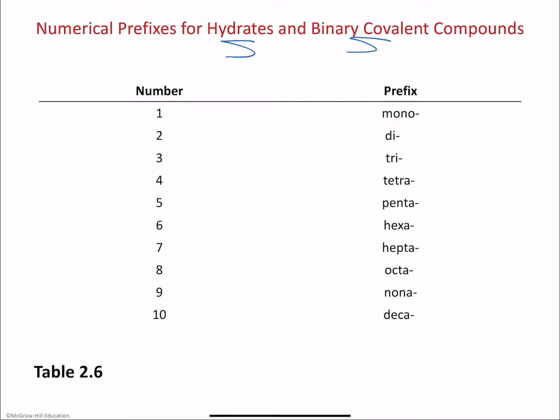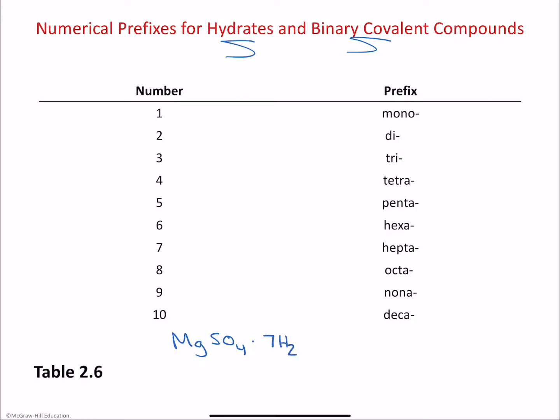So the water molecules are shown after a centered dot in the formula and named with a Greek numerical prefix before the word hydrate. So an example would be this compound here. If I have MgSO4, if you remember from our previous video, SO4 is sulfate, Mg is magnesium. So this would be magnesium sulfate. But in that compound, it can have water trapped inside the crystal lattice. And for every one formula unit of magnesium sulfate, it can hold 7 water molecules.